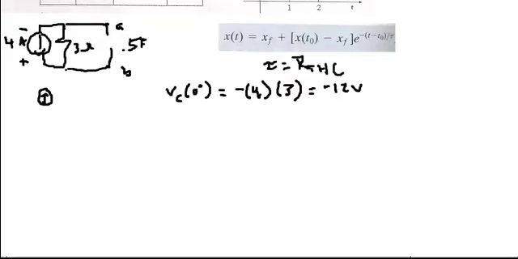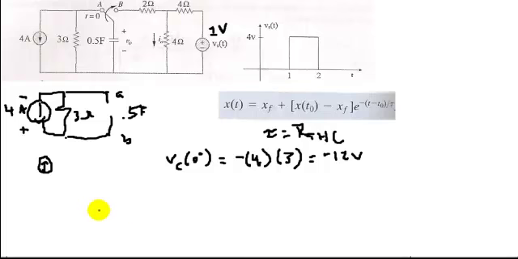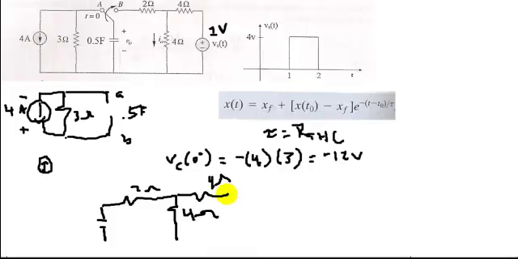So let's do that. So let's redraw our circuit. We have our capacitor, our 2 ohm resistor, and 4 ohm resistor, and we're replacing our time-dependent voltage source by a 1 volt voltage source to make our life a bit simpler when we're analyzing the circuit. So it's in position B. Now it's in position B for a long time, meaning it will stay in position B after that. So this capacitor pops open.